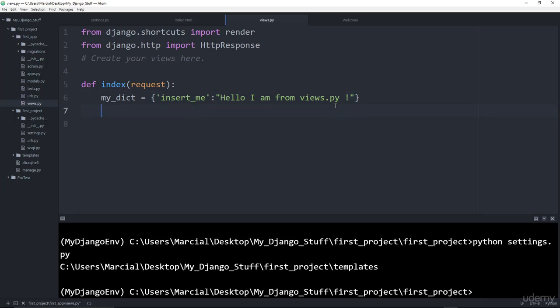We will save that, and then we're going to return, and this is where we can actually use the render function. And in this case, for the render function, it takes in the request, and then it takes in as a string where you actually want to show this. So again, that first parameter is just really the template we wish to use. And then the next thing I need to add in is the actual file itself, index.html. And then here, as a third argument, is the context. And this is basically going to link up what we're passing in here to our index.html file.